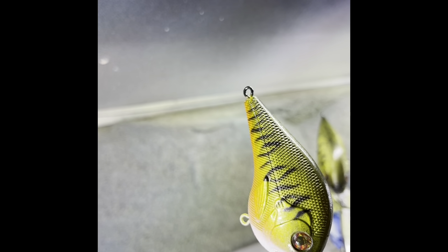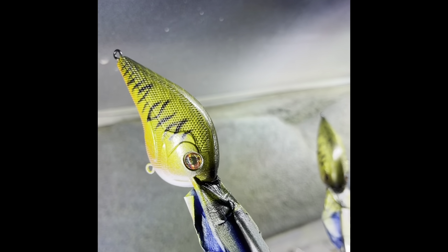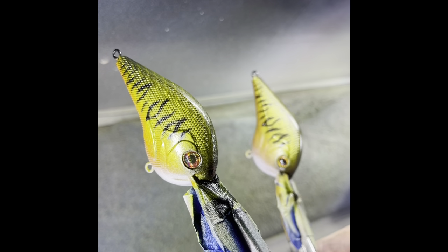The plan is to let these dry, heat set them a little bit, let them dry before we UV coat. I use Alumilite UV to clear coat my baits, and then I put them under a UV light. So I'm going to try spraying this before I do that. A lot of guys online are saying this is the way to go, so I'm doing the same thing. I'm going to give it a try.